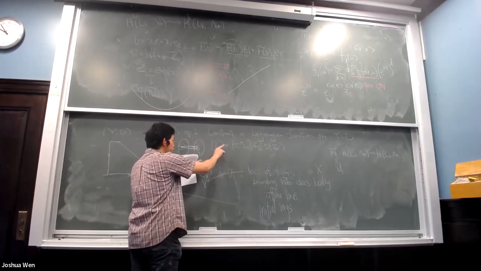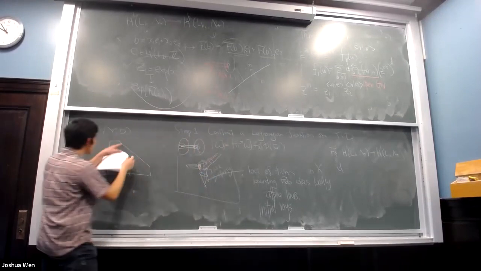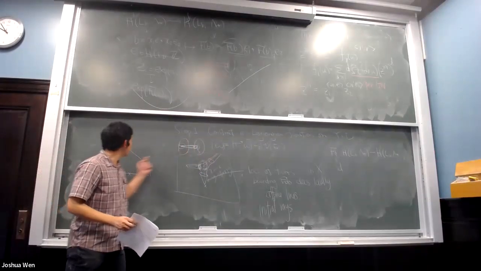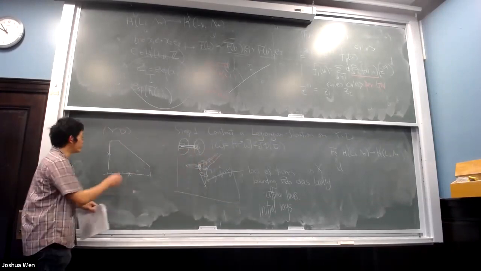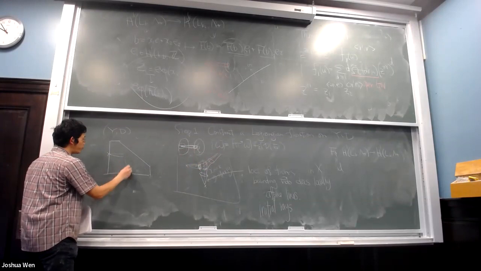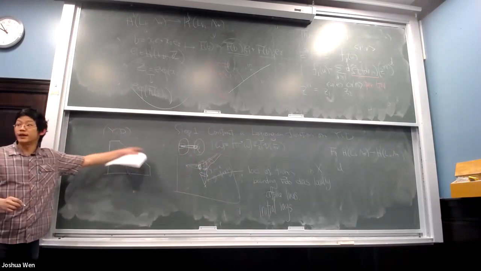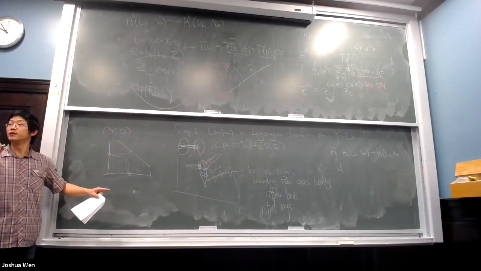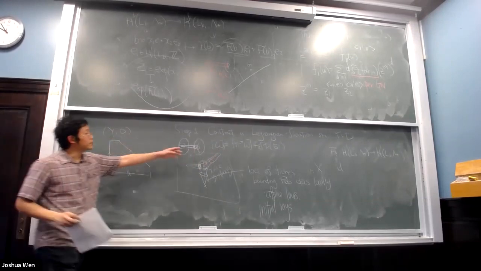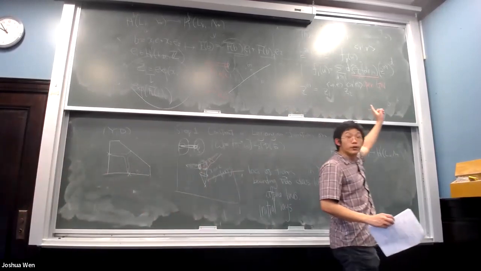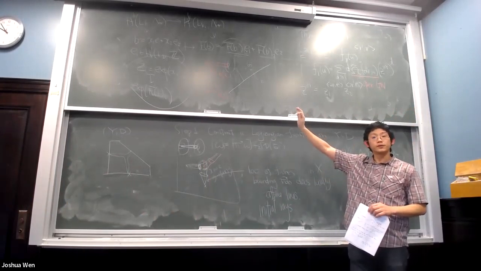If I move this Lagrangian boundary condition to infinity, what's going on is that in this direction, this circle is shrinking to a point. So if I move to the moment map picture, it's going to shrink to a point. And this only touches infinity at exactly one point. That's a naive, intuitive reason why this open Gromov-Witten invariant here at the end coincides with the counting of A1 curves.